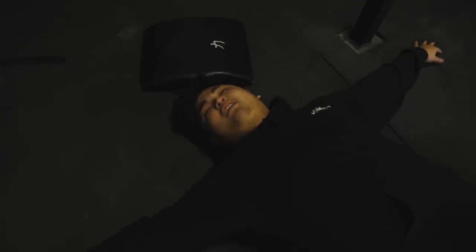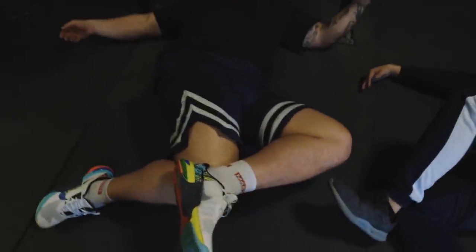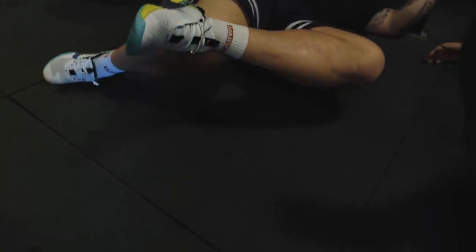3, 2, 1, swap sides. Is it touching the ground, Simon? No. Must be. It's so close. The ground's moving away from me.